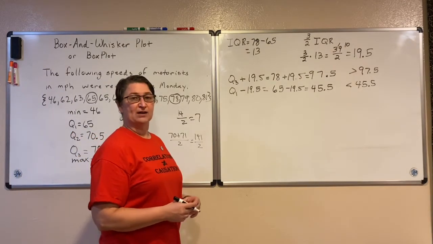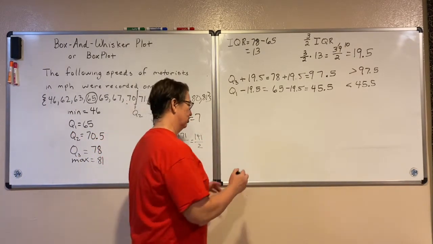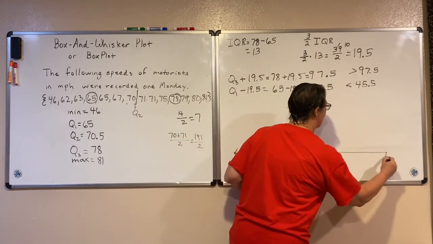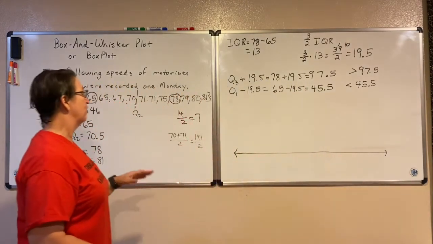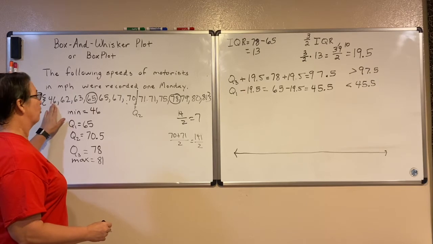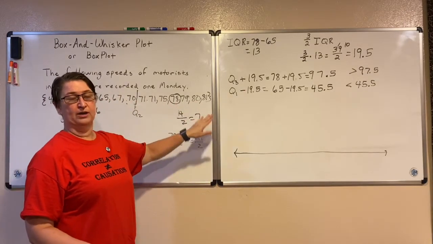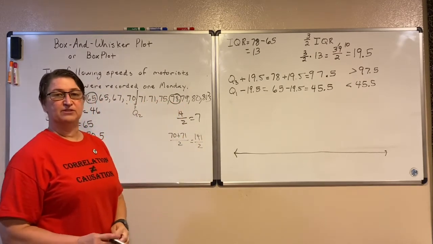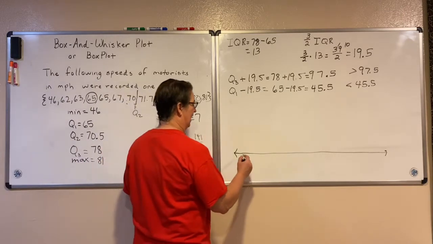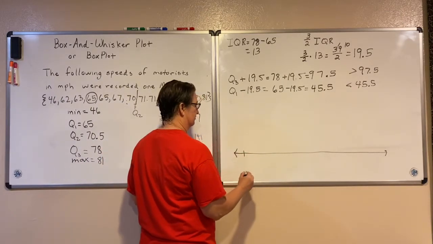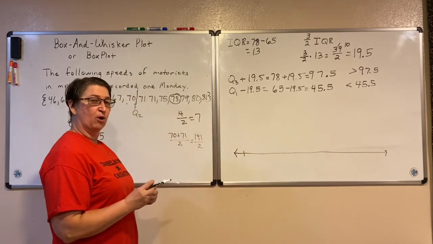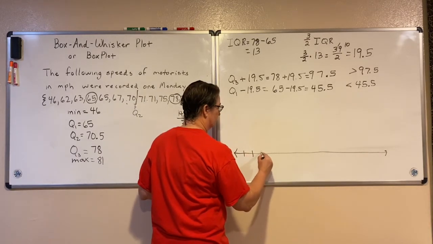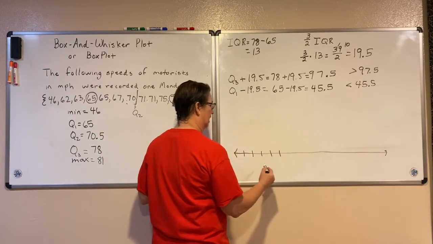Now, I'm going to make my box and whisker plot. I'm going to use all this information to create it. And to create it, we draw a number line. And we have to decide what we're going to count by. I need to count so that my numbers go from 46 all the way to 81. So that's not quite 40 distance there. So maybe if I count by fives, or I want to do it as small as I possibly can, making sure that I get it onto the number line.